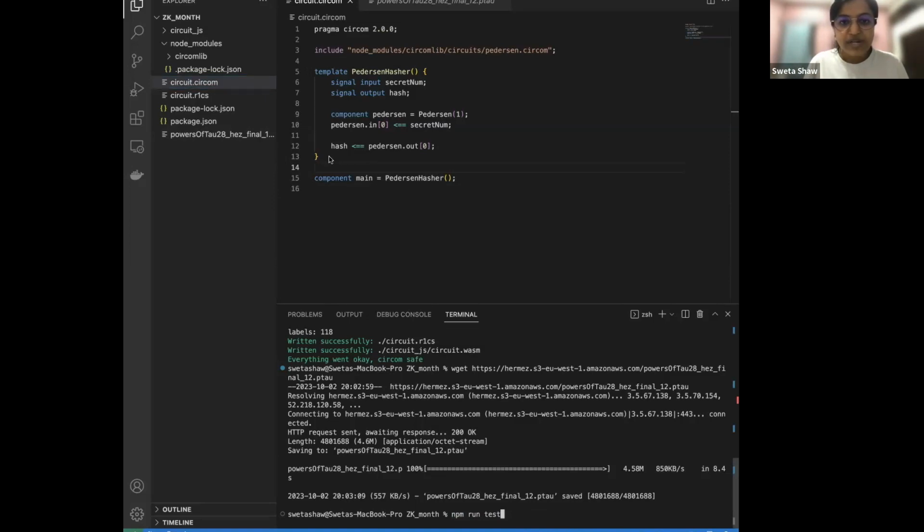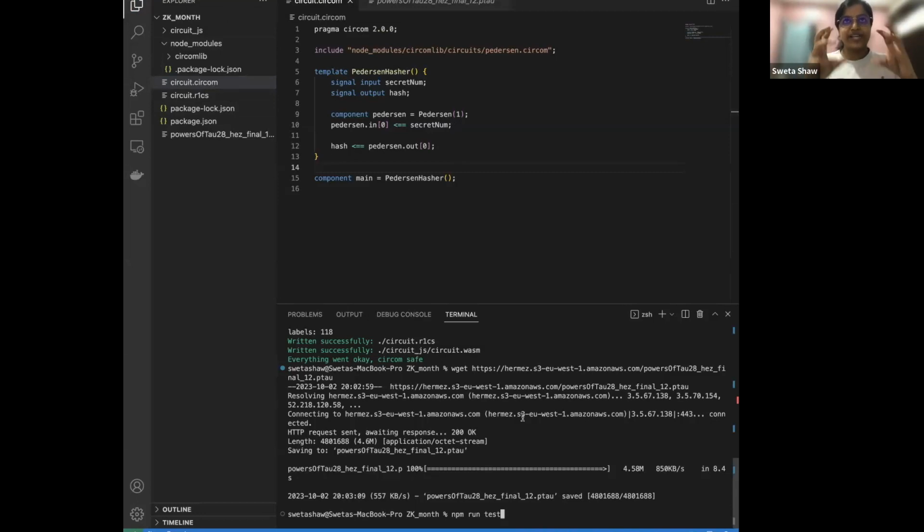And then for compiling the circuit, we basically ran this command. Let me show it in the chat again. What it does is it generates two files, basically an R1CS file, which contains the circuit in more mathematical terms, a mathematical representation of the circuit. And this R1CS file is the file that will be used in creating the proofs and verifying the proofs.